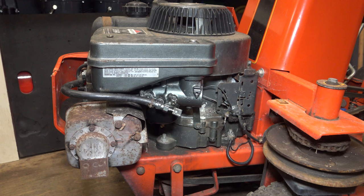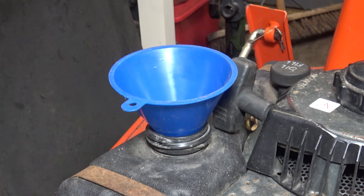I've already done all the checks. I've made sure it's got enough oil. I've had a camera in the bore to make sure it's all nice and clean, which it is. And I've also checked to make sure there's no mouse nests underneath the cover for the engine. And yes, everything is nice and clean. So the next step is to put fuel in, make sure it doesn't overflow again, and then see if it starts.